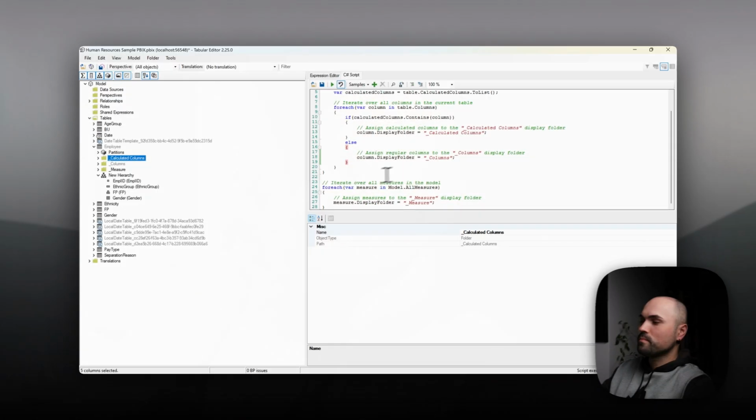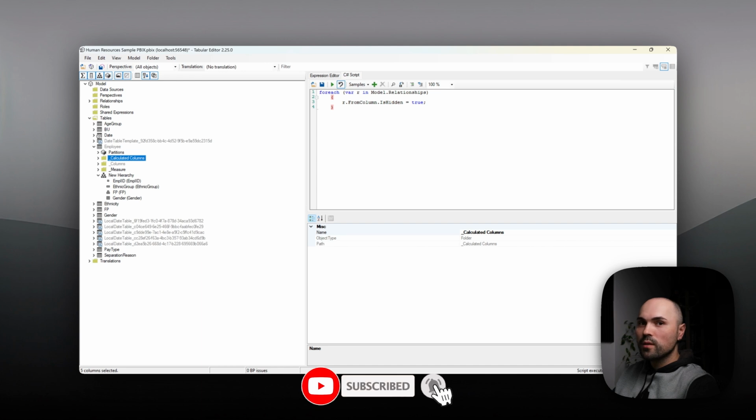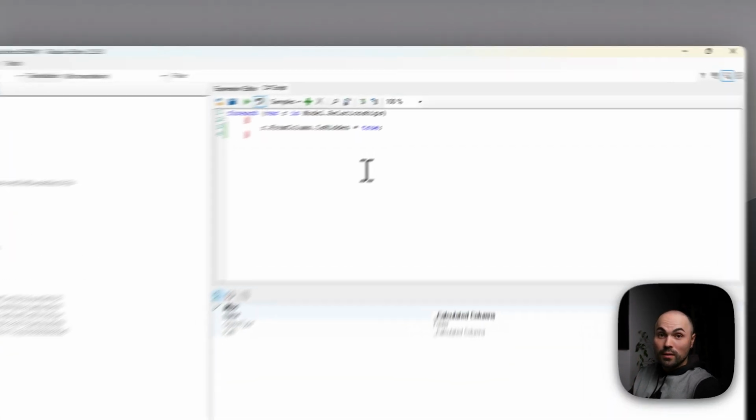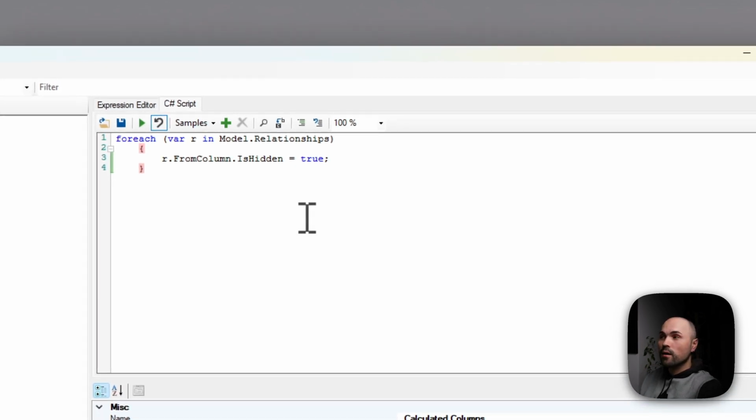Script number 5, and this is the simple one. Basically, what it does is when you have columns which are connected to other tables, which are foreign keys, it will hide them. Because usually that happens when you connect a column to a dimension. In this case, users should use the column from the dimension itself, not from the original table. And for that, it's always better to hide those columns in the fact table so that users, while looking for it, find it and use it from the dimension table. The script scans all of the relationships and hides those columns.